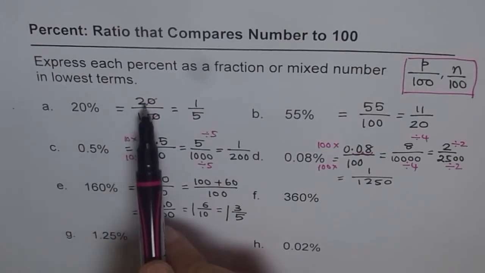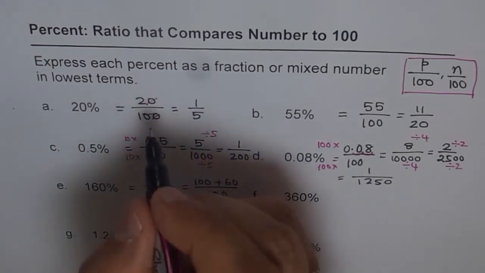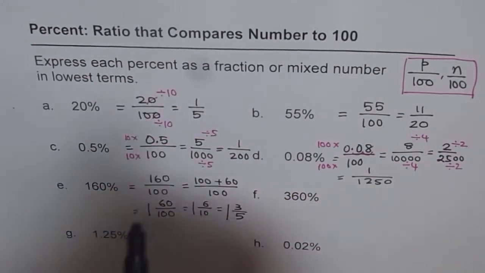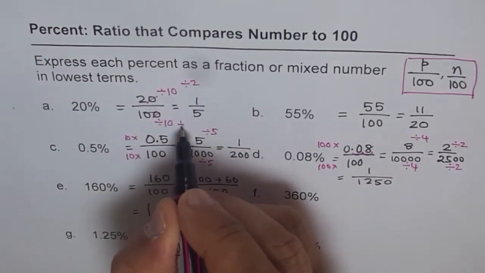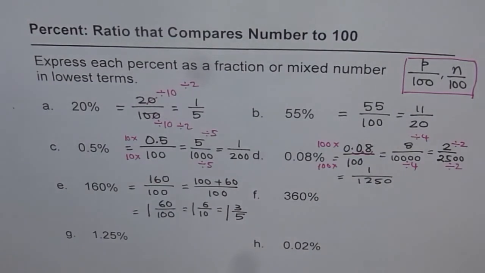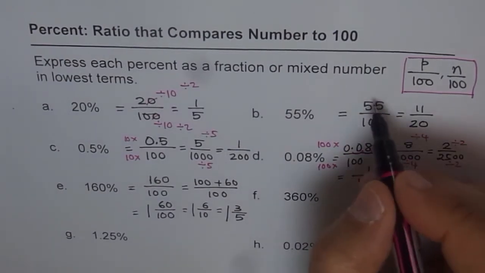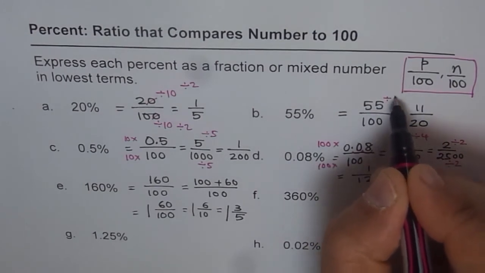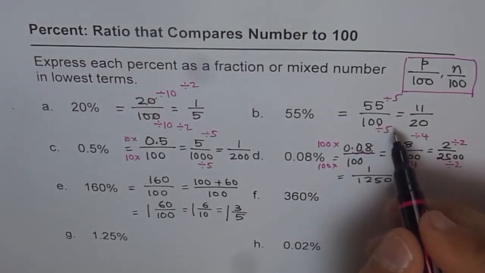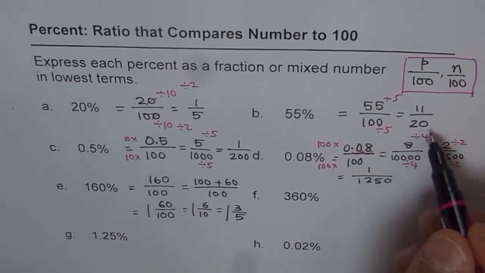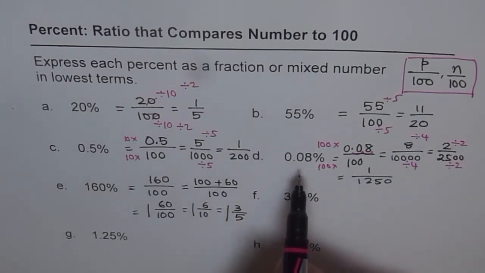So that is repeated division. So 20%, for example, is 20 over 100. You first divide by 10. So first you divide by 10, both the things. Then you get 2 over 10. And then you divide by 2. So you could do it in steps. And then you get 1 over 5. Now, there is nothing common between numerator and denominator. So this is the lowest term. That is the philosophy. Here, we first divide it by 5, both numerator and denominator, and got equal in fraction, 11 over 20. Now, in 11 and 20, there is no more common factor. Therefore, this is the lowest term.